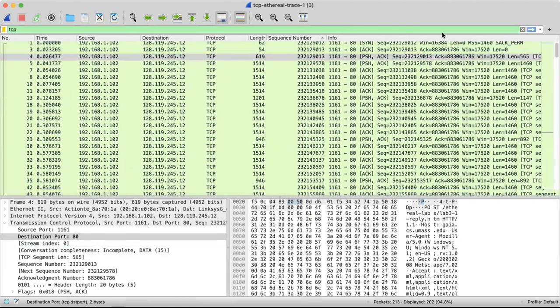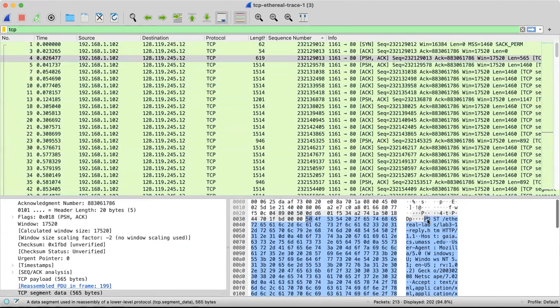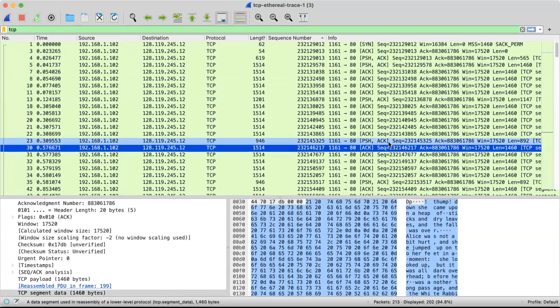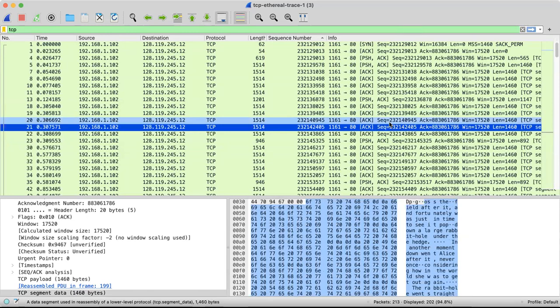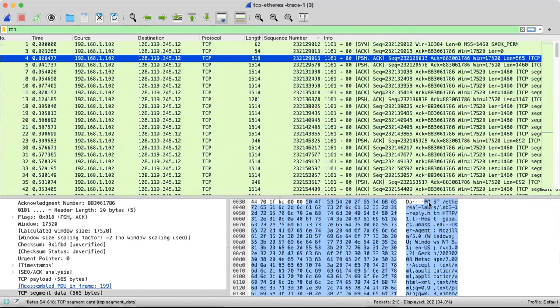And then for the second question, it's about the POST. You can check what the content is, what the payload inside the packet is. You can look at this part. You can see this one is the POST. This is the payload, and the next packet is about the content type. You can see we divide the HTTP request into different TCP packets, right? So we can consider this one the first one because it contains the first line of an HTTP header. Just use this one in the question.